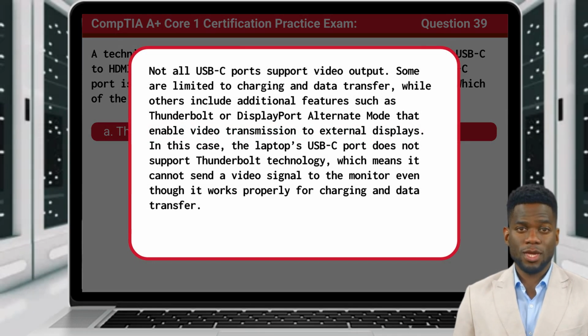Not all USB-C ports support video output. Some are limited to charging and data transfer, while others include additional features such as Thunderbolt or DisplayPort alternate mode that enable video transmission to external displays. In this case, the laptop's USB-C port does not support Thunderbolt technology, which means it cannot send a video signal to the monitor even though it works properly for charging and data transfer.